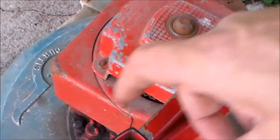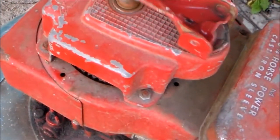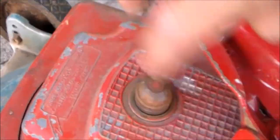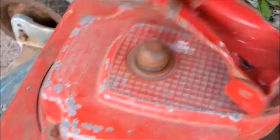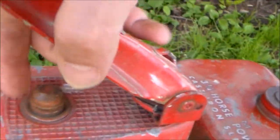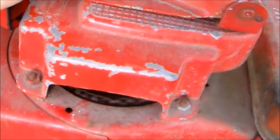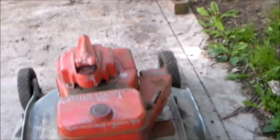Pooh Bear went to get me some gas for when I get ready to do this. But this actually cranks up, and if you can see right there, that actually turns, and you crank it up. When it's cranked, you flip this back down, this little catch goes right in that notch, and then you push it down, and that's how it would crank over. It did not pull start. I remember my grandmother having one of them for years when I was little.